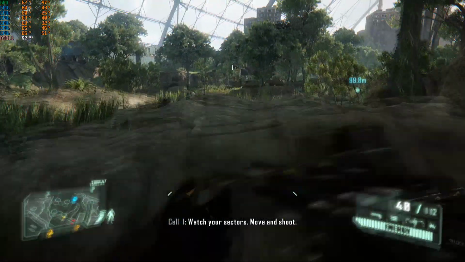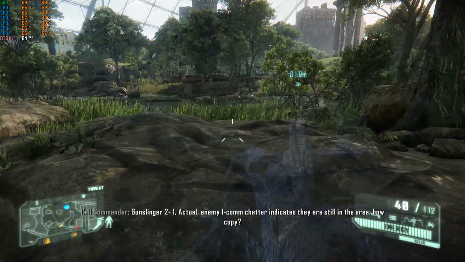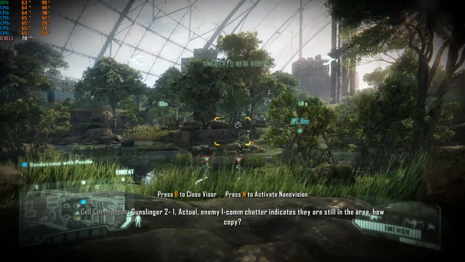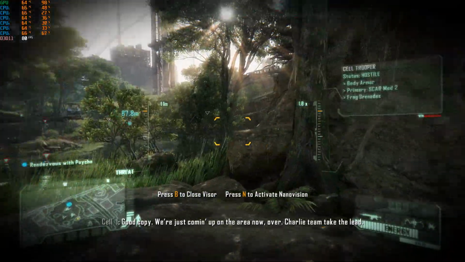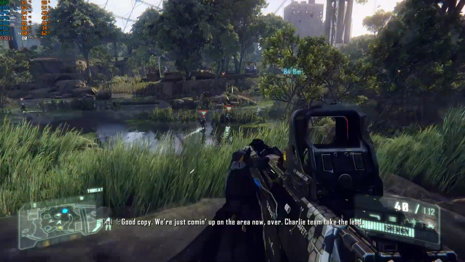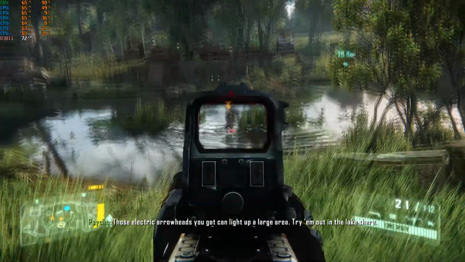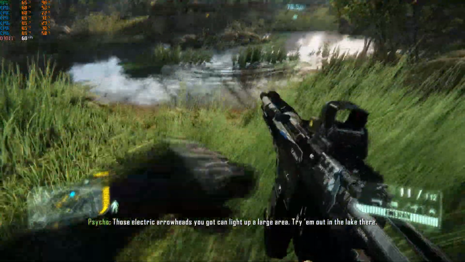Watch your sectors, move and shoot. Gunslinger 2-1, action. Enemy ICOM chatter indicates they're still in the area. How copy? Good copy. We're just coming up on the area now, over. Charlie team, take the lead. Roger. Where'd that come from? Those little arrows, right at the larger end. Try them out in the lake there.